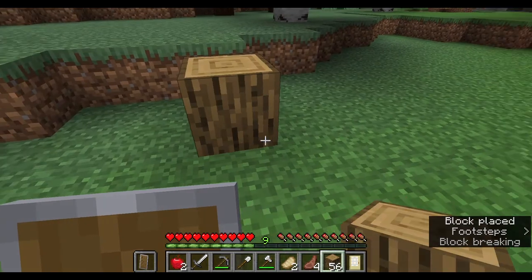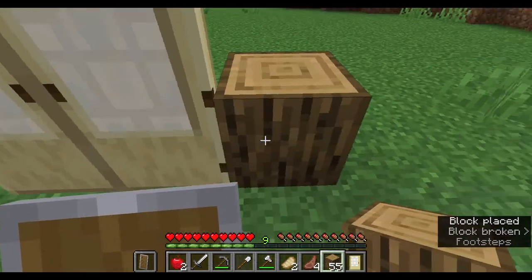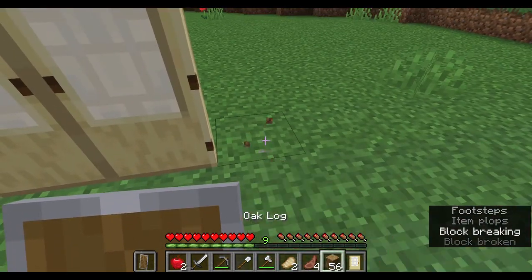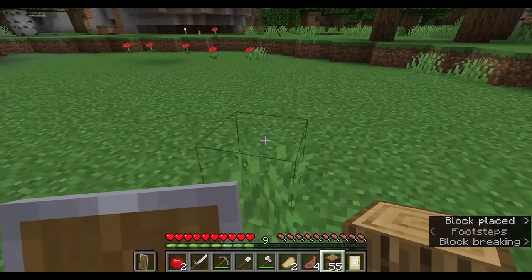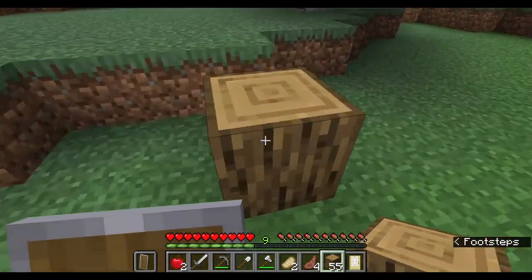1, 2, 3, 4, 5, and 6, and we're going to place a log. No, stop placing it down. I don't want that. Anyway, 1, 2, 3, 4, 5, and 6, and a log. Right, so now that's sorted. We're just going to pile these up.